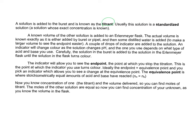You add a couple of drops of indicator to the solution in your flask, and basically an indicator is going to change color as the solution in the flask changes pH. And it's really important to pick an appropriate indicator. It depends on the strength of the acid and base that you use. Phenolphthalein is fine for a strong acid, strong base titration.